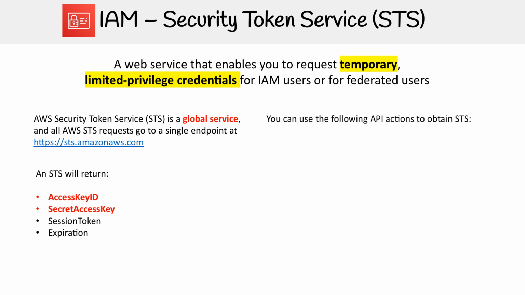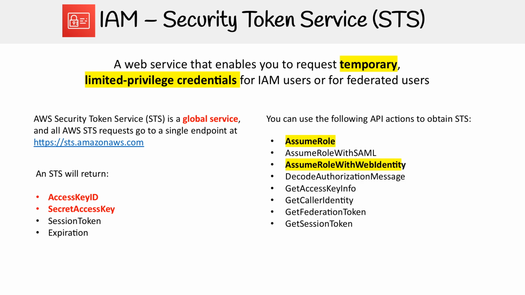If you want to actually get this token, you have to use the API actions for STS, which you could use through either the SDK or the CLI. This is a list of them, and the top three are the ones most likely in use. We have AssumeRole. That's used anytime an IAM role gives you an STS. Remember we talked about how every time you use an IAM role, it gives you an STS, but you don't see it. It uses AssumeRole. Same with cross-account roles, they use AssumeRole.